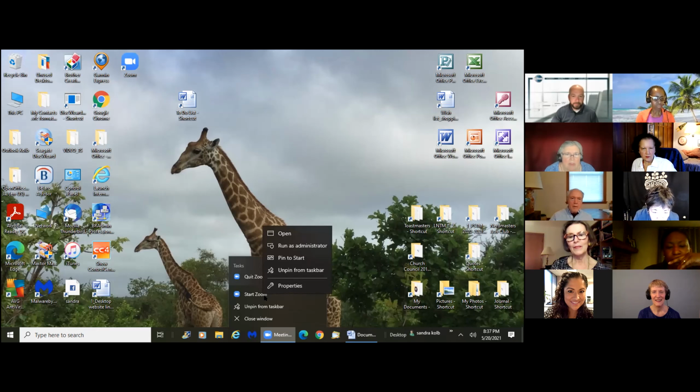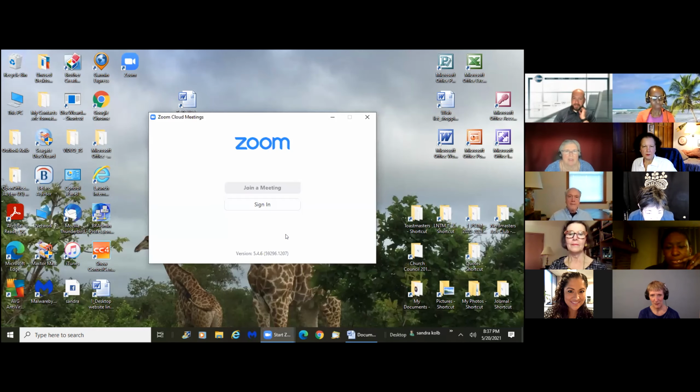It says open, run as administrator, pin to start, unpin from taskbar, and properties. Did you right click or left click on it? Open it now. Is that what you said? Yes, open. Oh, and then I need to sign in?